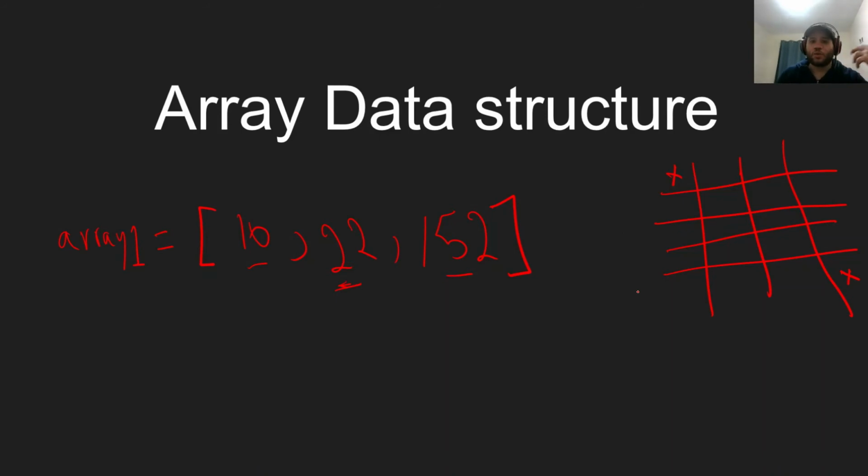But when you create an array variable, all those elements, the 10, the 22, the 152, they're created directly next to each other. So they're reserved a space that is contiguous next to each other, worth the size of whatever that data type is in memory, right? And that is what an array data structure is. It's just a data structure that stores a couple of values next to each other of the same type, right?